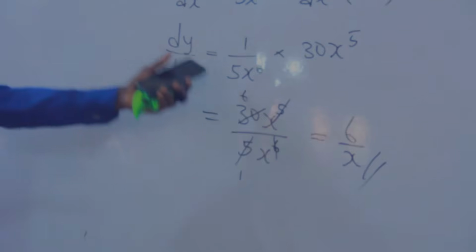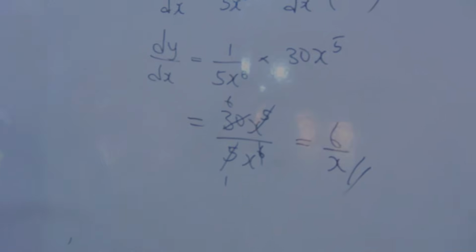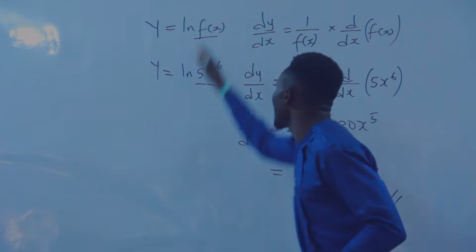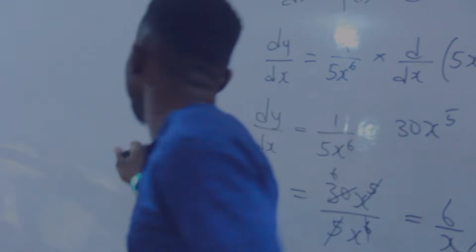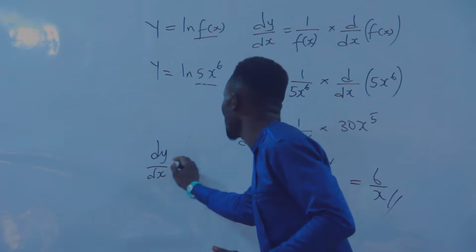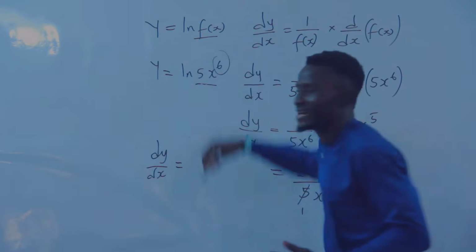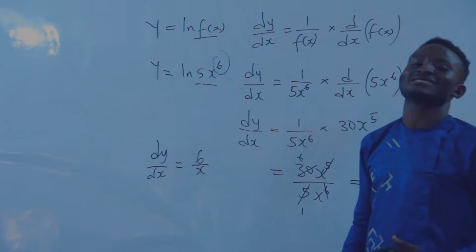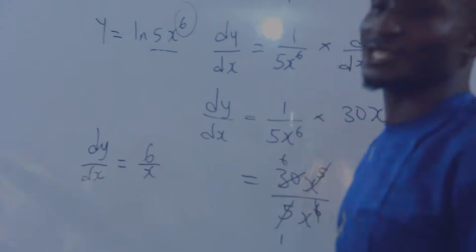But I may not need to pass through this stress before I get the final answer to this question. Let me show you. Some people may say, how? Now, the thing is this. When you are given this type of question, I'll just tell you that the dy/dx of this question is the power of the x over x. And that is 6 over x. That's the answer. And as you can see, it is 6 over x as well.